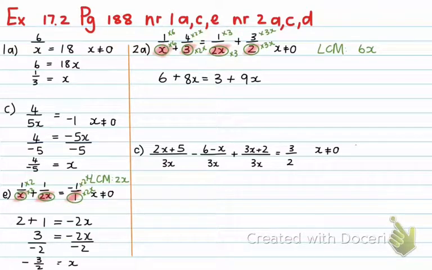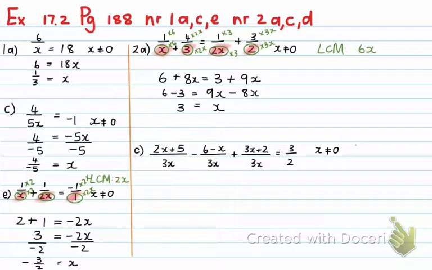Do you see we have a very easy, straightforward linear equation that we have to solve now? Okay, this 3 I'm going to take to the left-hand side. Then it's going to become a negative, so 6 minus 3 equals, I keep the 9x on the right-hand side, and then this positive 8x I'm going to take to the right-hand side, and it's going to become a negative 8x. So 9x minus 8x is 1x. I don't have to write the 1. And 6 minus 3 is equal to 3.